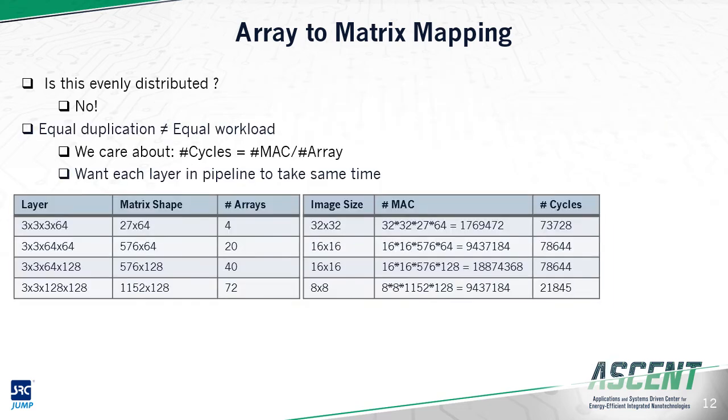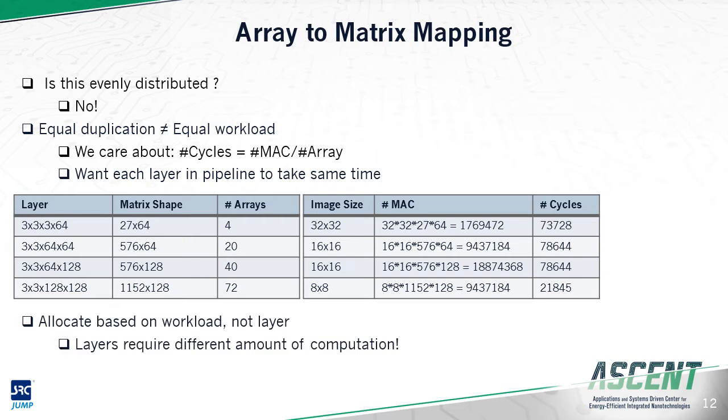But again, we run into another issue. Since we are pipelining the layers, it's essential they all take nearly the same amount of time, because our faster layers must stall for the slower layers, and thus our performance is limited to the slowest layer. We find that even though we evenly distribute our arrays amongst the layers, we have not evenly distributed the workload. If we list out the other parameters of the layers and compute the total number of cycles required for each layer, as in the table below, we find that layer 4 takes a quarter of the time of the other layers while using more than half the arrays in our hardware, and hence we must allocate arrays based on workload, not evenly copying each layer.